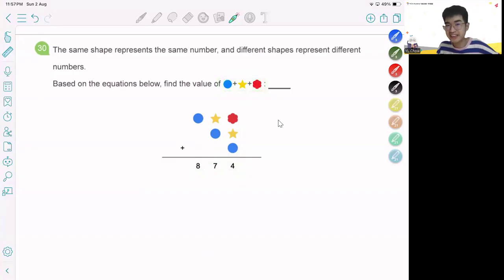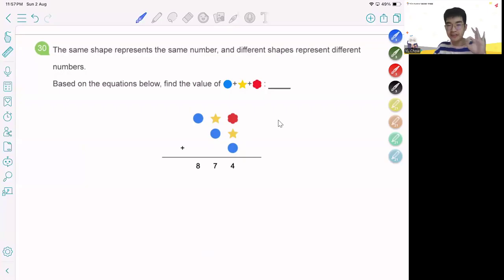Now, there's actually a little hack, which is that circle plus star plus flower is appearing in the ones column. So you know that the ones digit must be 4, right? But what could it be? Now, even though this is a hack, it narrows you down to maybe 3 options: 4, 14, or 24, right? So let's try to analyze thoroughly to see which answer it actually is.